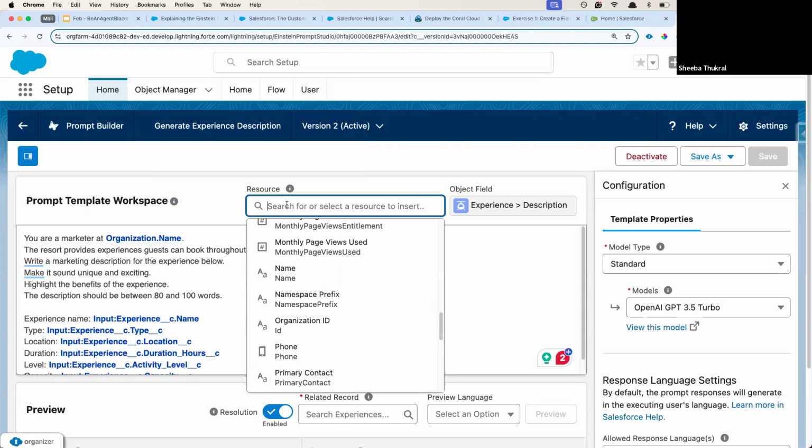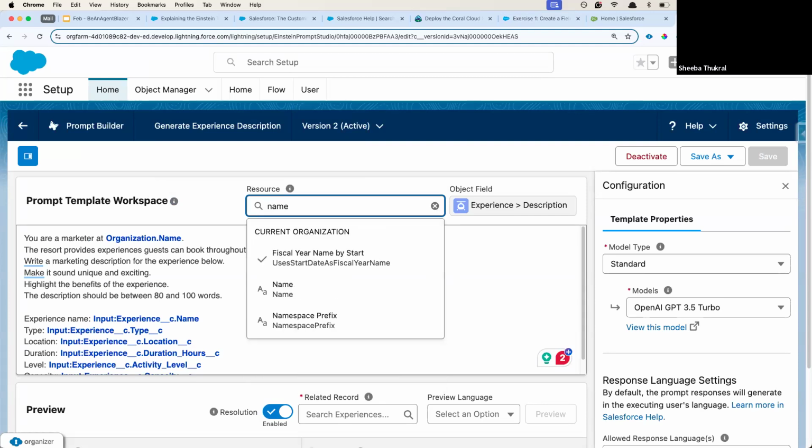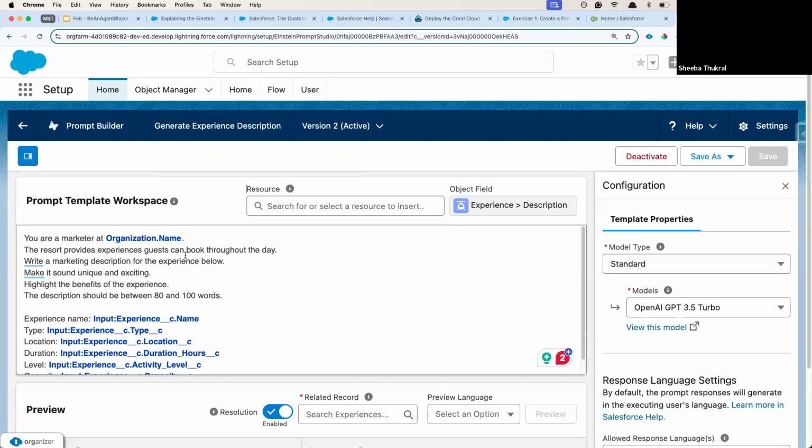To find the field name, I simply type it and then I get it. This is the best way, in my experience, to get the merge field, right? So go to organization and then name, and then delete any of those caps things.